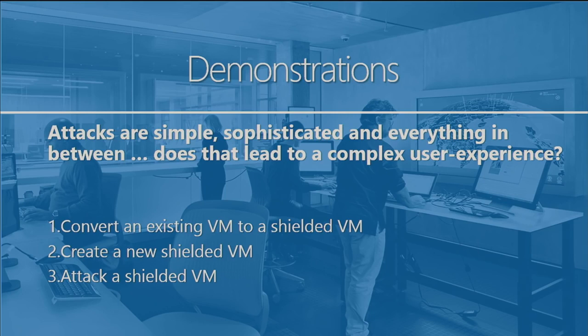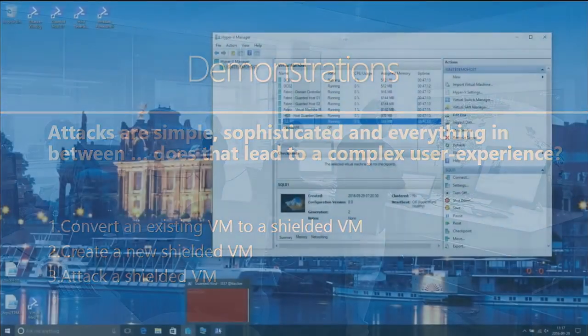We showed you that we can create a new shielded VM using Azure Pack. I think that was, what, 5 clicks? Yes. Maybe 5 clicks, selecting the shielding data, giving it a name less than 12 characters. And then obviously Lars has gone through and has showed you numerous attacks against VMs. So the next step is for Lars to show you how those attacks look when we try them against a shielded VM. So why don't you go and try and attack our baby, Lars?